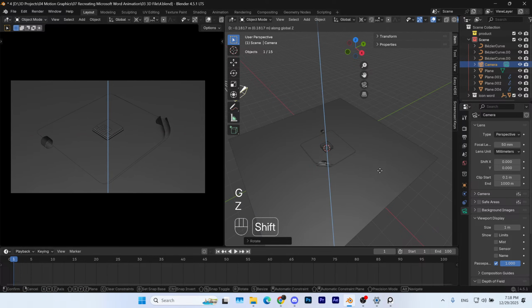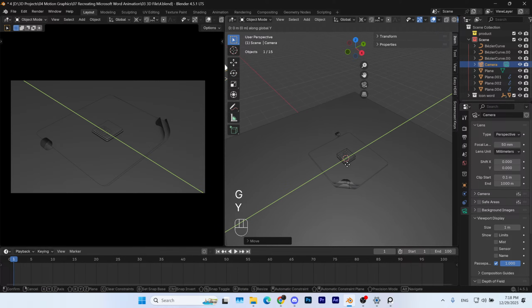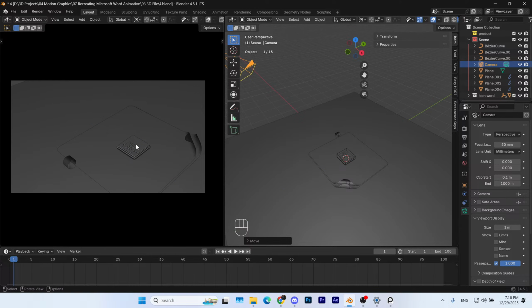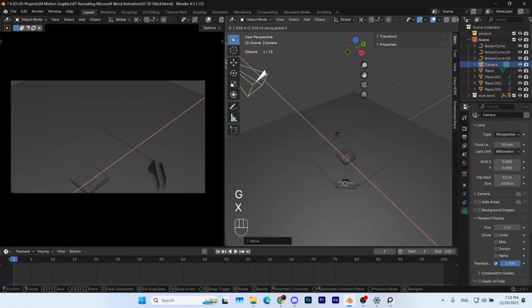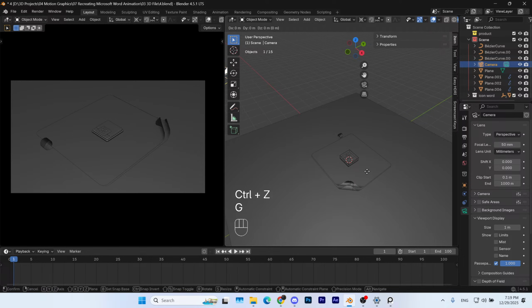Again, just try to adjust it until you feel like it looks right to your eyes. For example, you don't want it to look like this, shifted all the way down, or way up, or like this. You just want it to be at the center. So it's a bit of tweaking.